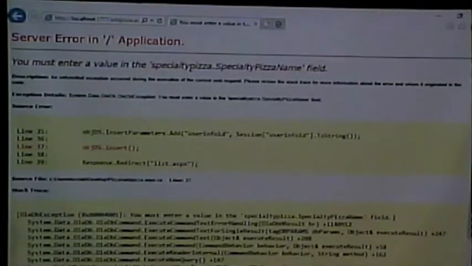Because it divulges some information about the system, you don't want the users to see this kind of error message. The error message you would be given would be even vaguer, even harder for people to figure out. So what can we do? Well, obviously, we can put a validation control on it. The solution to this one is easy.